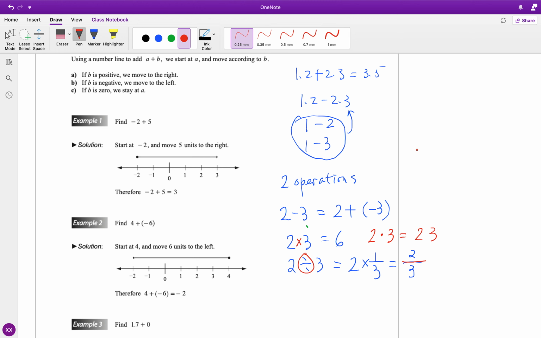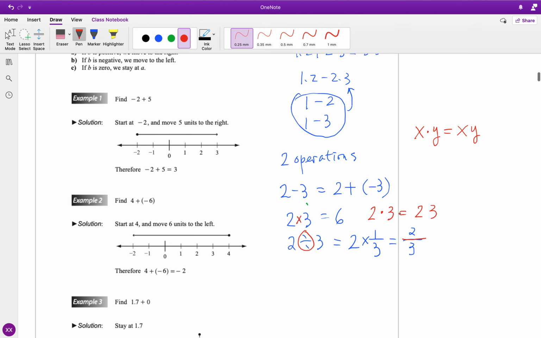But first of all, when you have a variable, we don't use this multiplication sign because we're worried about mixing it with x. So we just use a dot for multiplication. Now if x multiplied by y, you see we omit this dot as well. So we just write xy. So xy, what does xy mean? xy means x multiplied by y. Okay, so this is a little bit of a tangent, but this kind of knowledge from here and there is also very important to raise our level from primary school to secondary school.